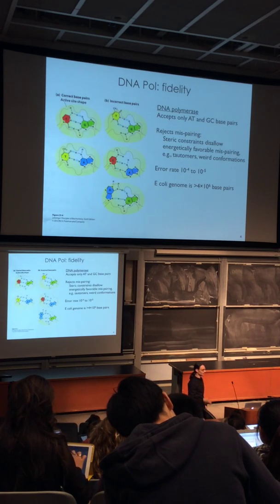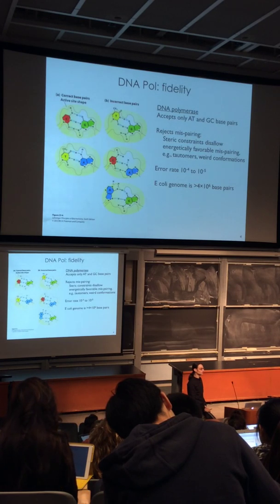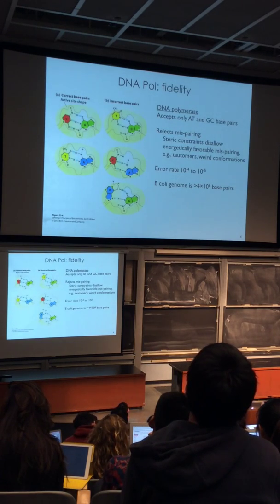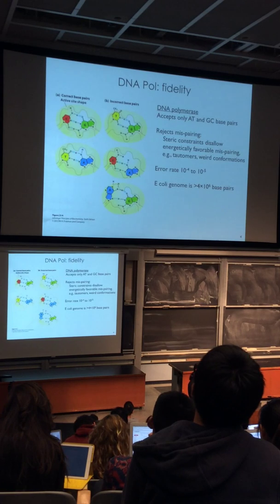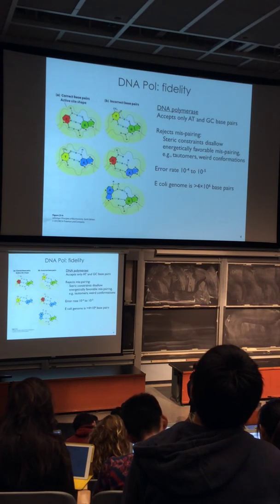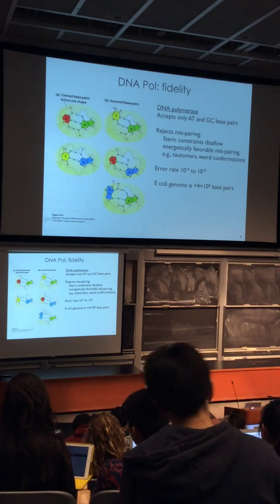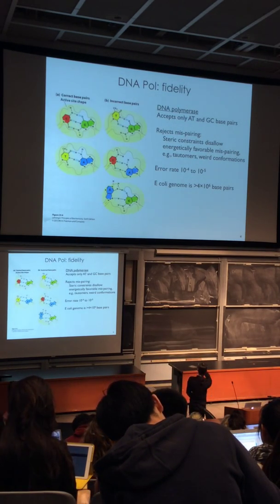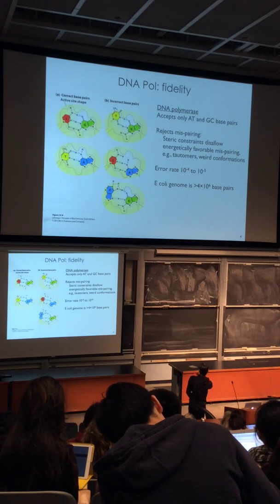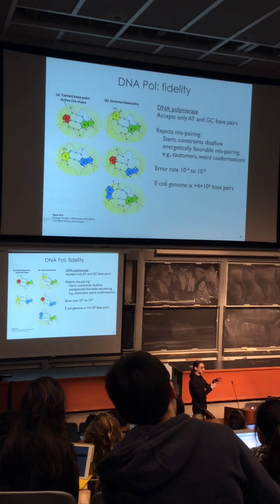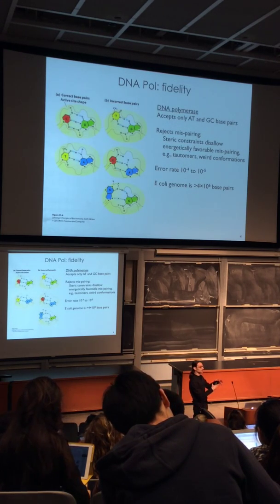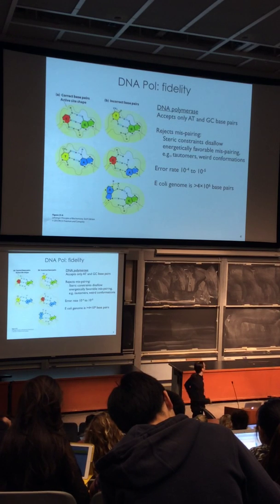And a number of the bases can undergo tautomerization, in which there is a low frequency alternate configuration of the base that can mispair. And so DNA polymerase has extra mechanisms to reject any of these mispairings resulting from this GT wobble pairing or these tautomerizations, and instead accept only AT and GC base pairs by essentially having the active site of the enzyme spatially constrained so that none of these alternate pairings can form.